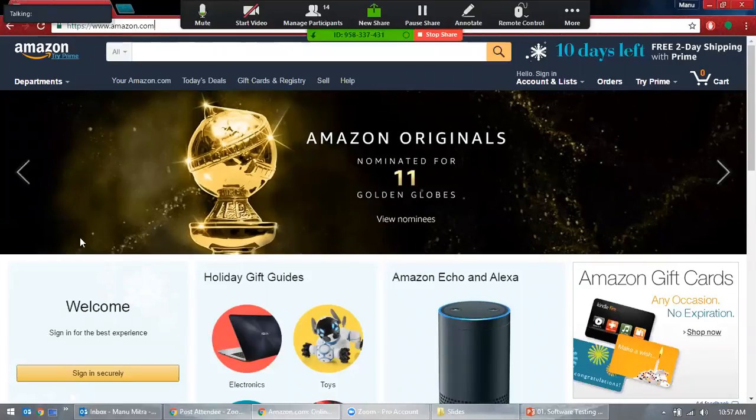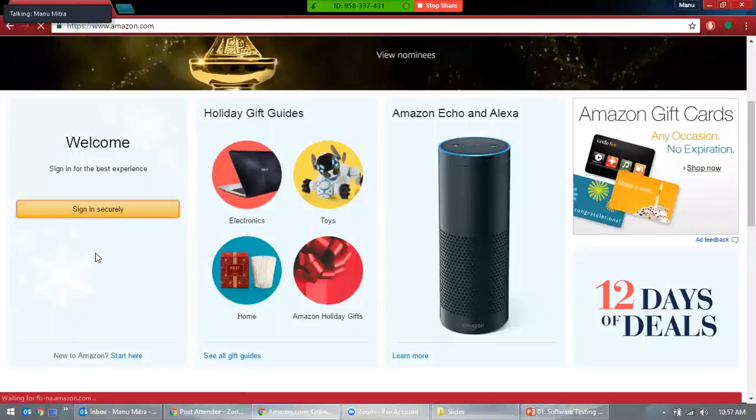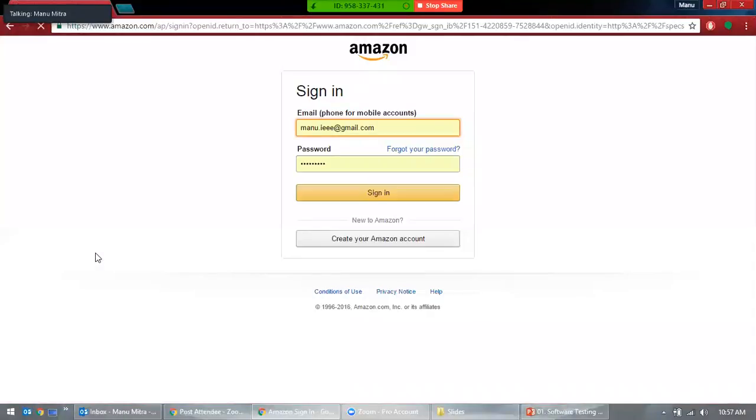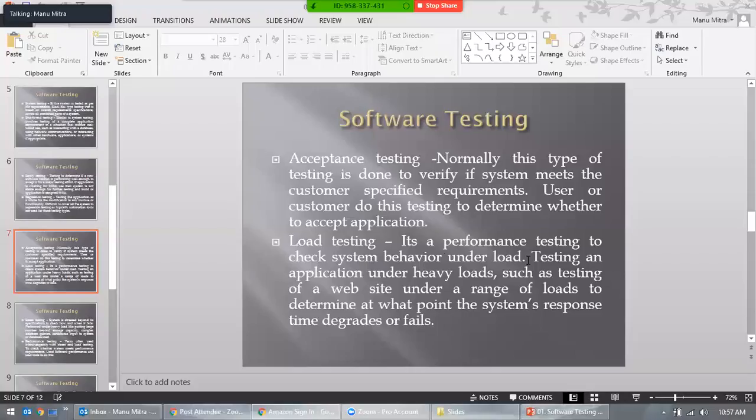Let's say you're clicking this button. When you click it, the request has to go to the server and fetch that information. It has to go to the particular database, bring all the information stored in the database, and show it in the web page. So it does a lot of things. That means you are trying to access the server and get some data. All the data is in the database on the server, and you're trying to access that particular information. That's called load testing.